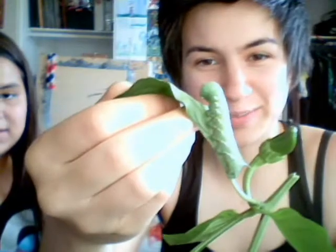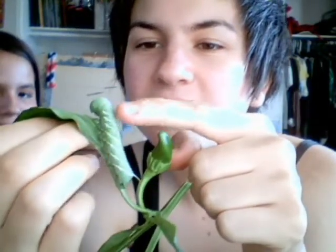I hear my sister coming. Did you get it? Holy crap, just another one. Yeah, but Mom accidentally broke off the branch. Look, it broke off. He can't be on this. No, you bad boy. Oh, it's waking up. I guess my mom accidentally broke the plant. She's crying. Oh, look, it's a little pepper. She's like, my poor bell pepper plant. Aww. Hey, this one's furrier. I know. And smaller.